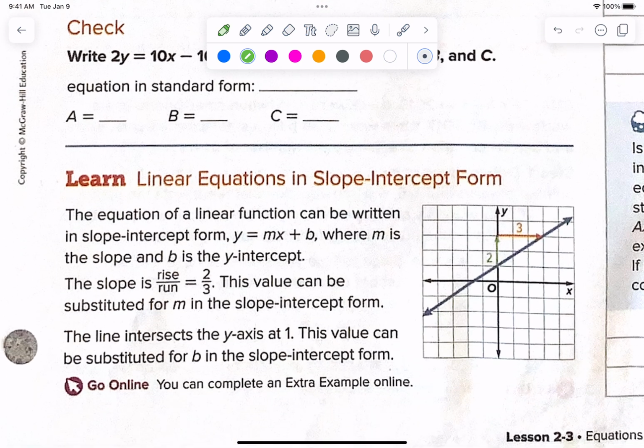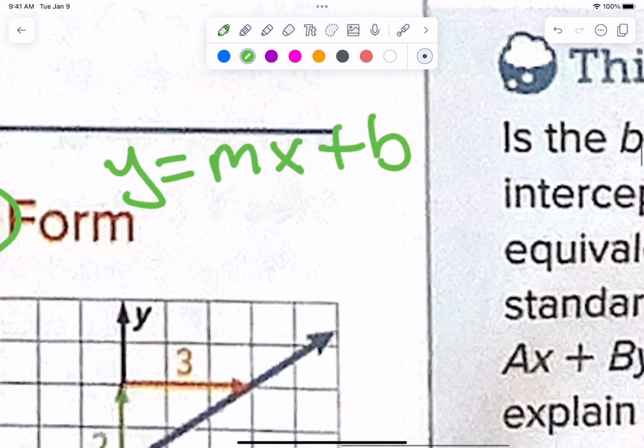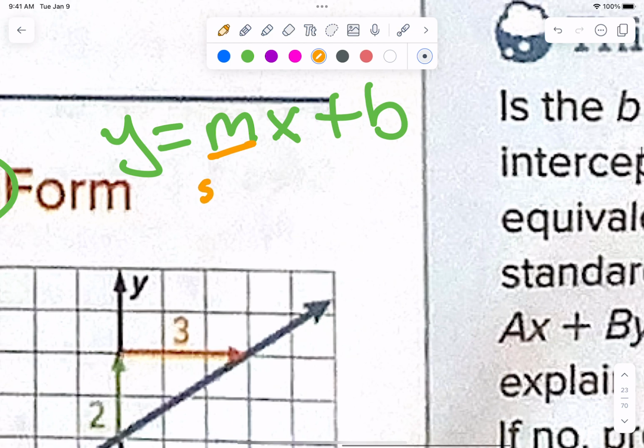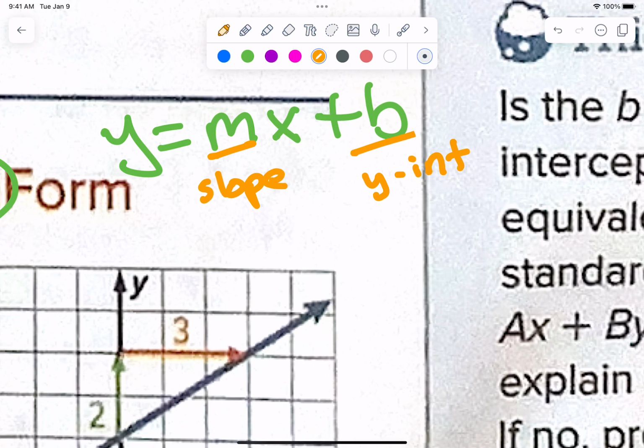All right, now we're going to talk more about slope intercept form. You know slope intercept form is y equals mx plus b. Let's talk about the m. What does m stand for? Slope. What does the b stand for? Y-intercept. So literally, the person who named slope intercept form was doing a real original job. Now m and b are going to be numbers, and a lot of times m will be a fraction as well. And m is the rise over the run.